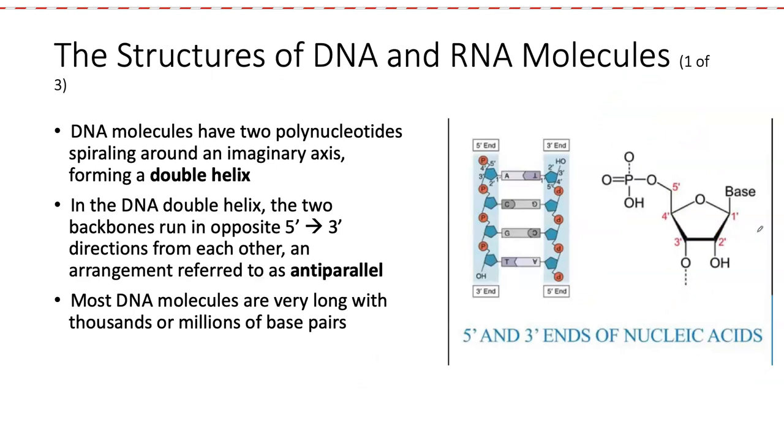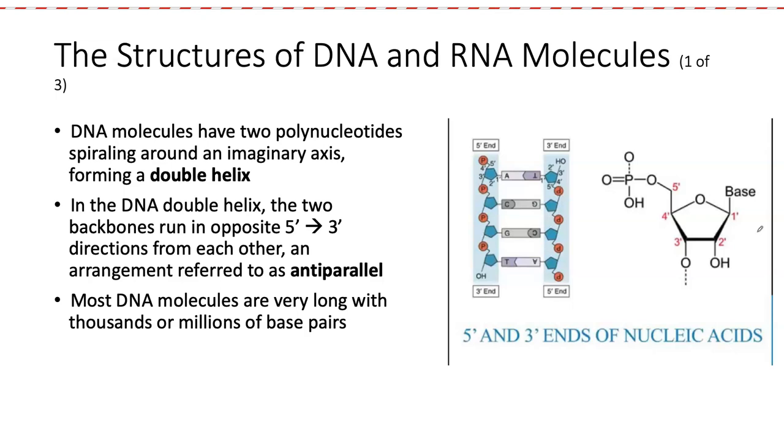So DNA and RNA are very similar, right? They're both made of nucleotides. But DNA molecules have 2 polynucleotide chains that interact with each other. So we say it's a double helix because they do actually spiral in space. This picture doesn't show you that. On the next page I have a picture of them spiraling, a double helix.